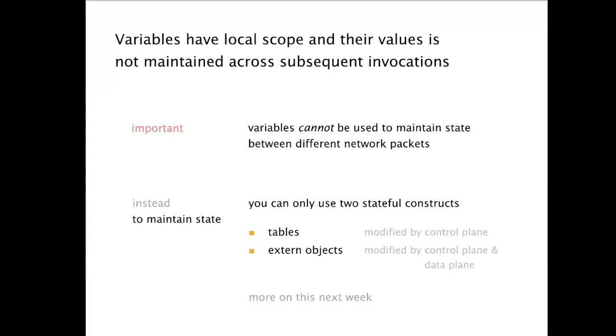So if you want to maintain state, you need to use a stateful construct, and there are a few in P4. All right, so clearly the switch doesn't work anymore, so I have to do it manually. The two stateful constructs: one you already saw, which is the tables. That's a stateful construct, and the other one, which we'll see next week, is the extern.